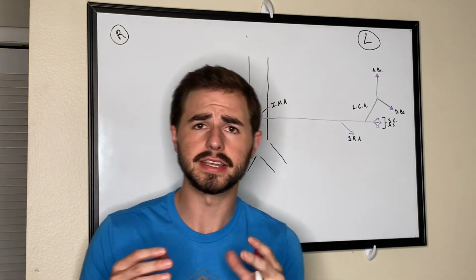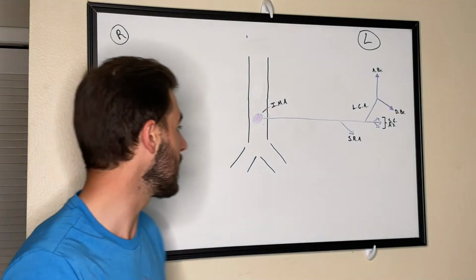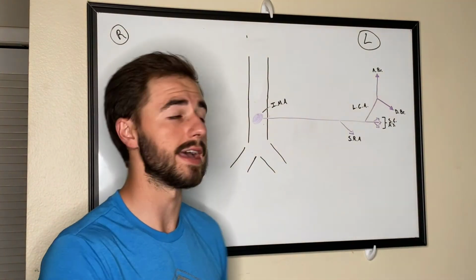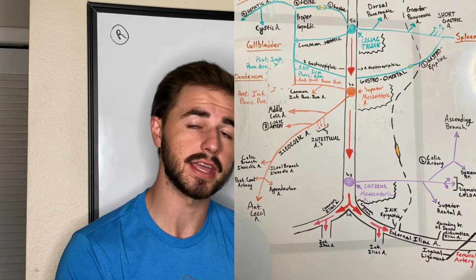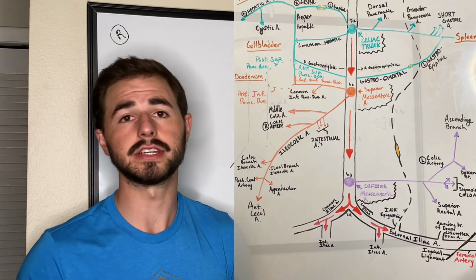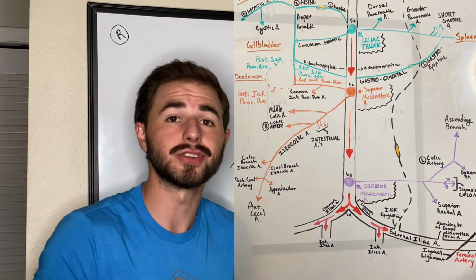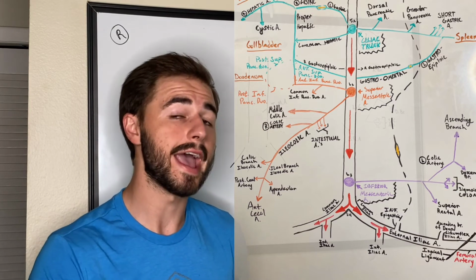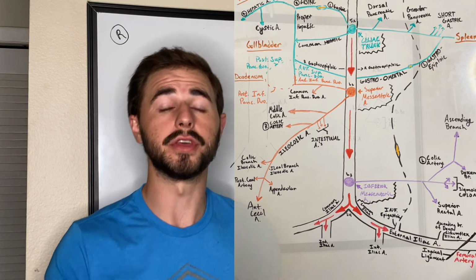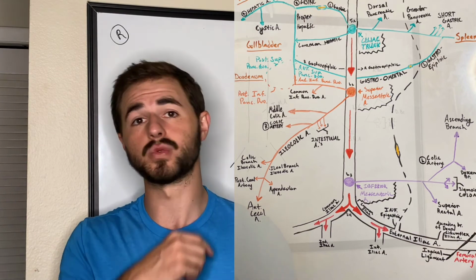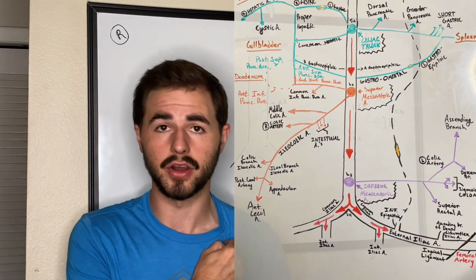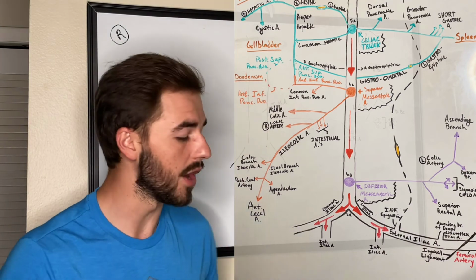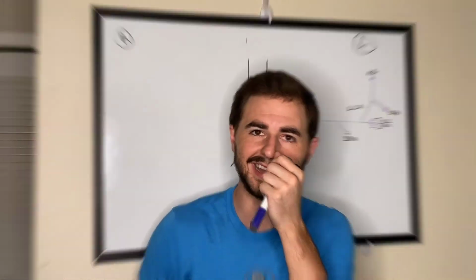Now I just need to get Dr. Tato in here to give you guys the big picture connection and help you understand the other branches as the descending aorta bifurcates at L4 and turns into two more branches known as the external and internal iliac arteries, and how one of those branches actually anastomoses with another artery that originates way up here on your subclavian artery. So that's something that I'm going to have him cover real quick. So Dr. Tato, we need you back in here for a quick second.